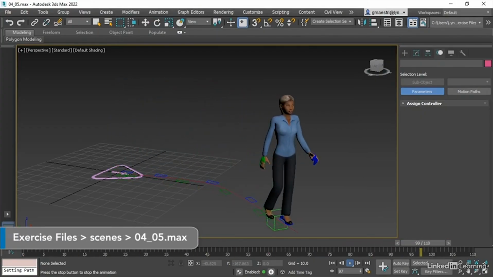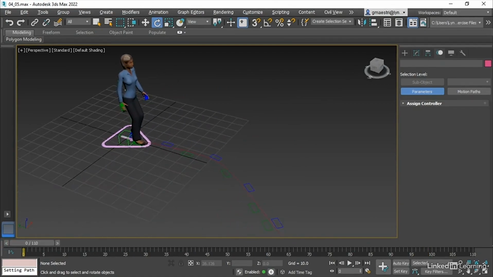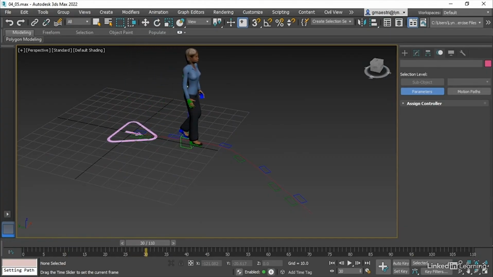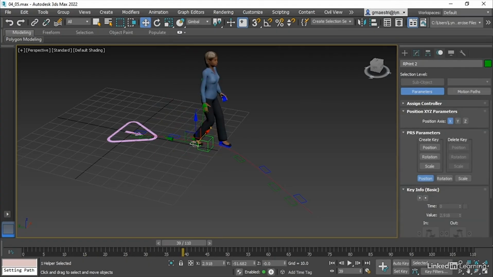Now, when you do this, it actually creates what are called footsteps. So these are these little green and blue boxes. Now, this allows us to change how the character moves along that path. So if I were to select one of these footsteps and hit move, I can move how that character steps. So all I need to do is select one of these, and if I want her to maybe be a little bit wider, I could do that, or narrower.